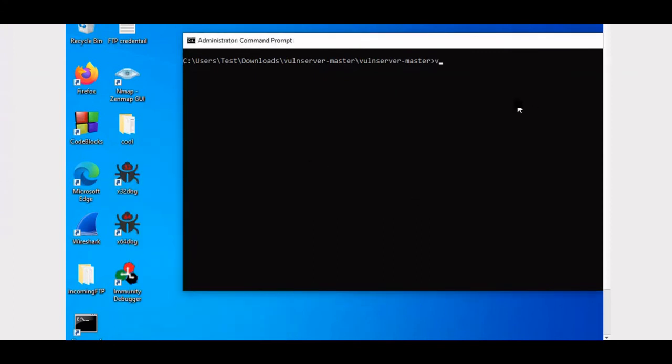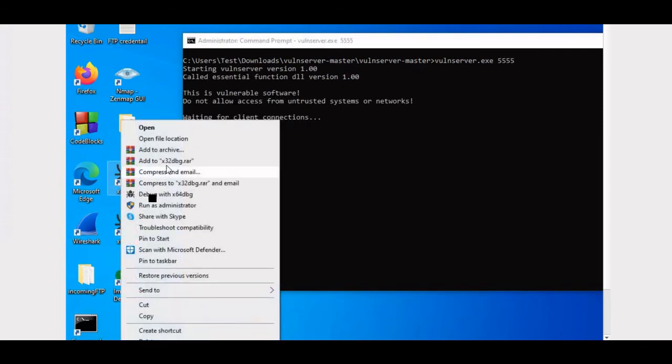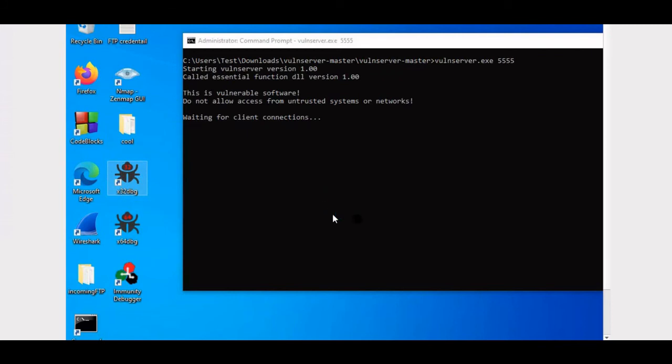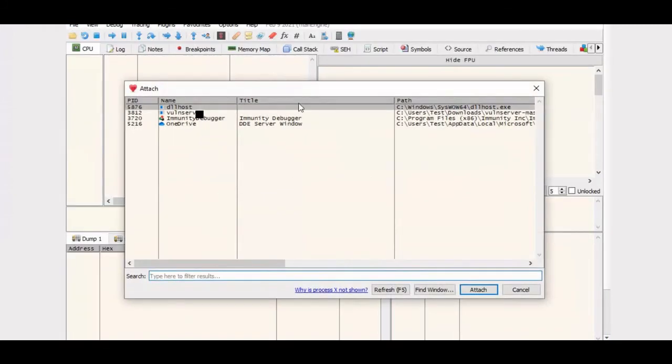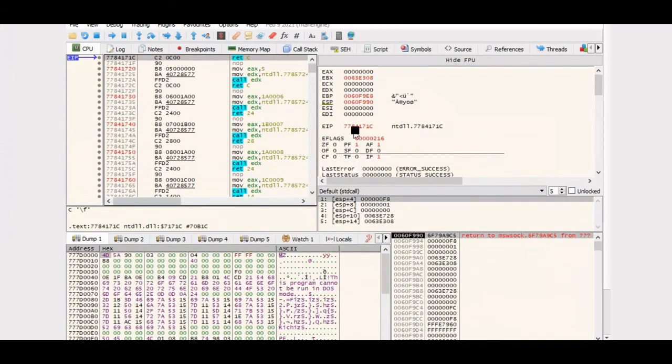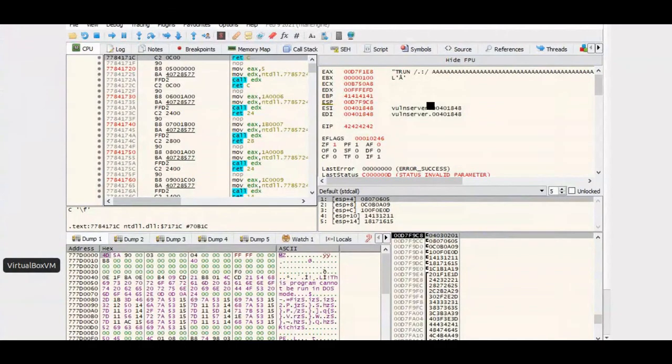Sorry, before that we have to run this, 555, enter, then run as administrator, then file, attach, the server. Okay, now go back, Python, enter. So now go back to the Windows server.